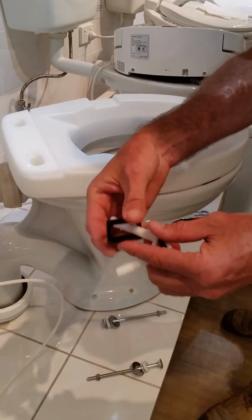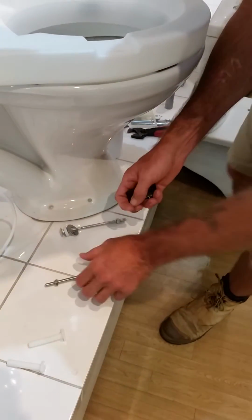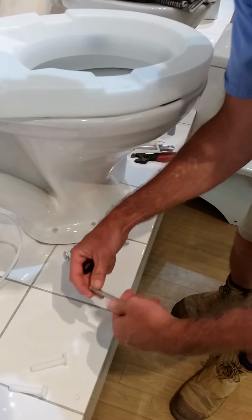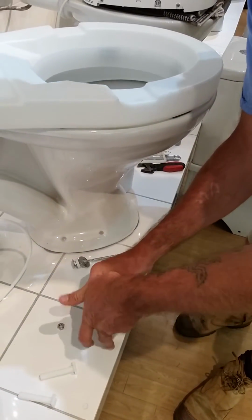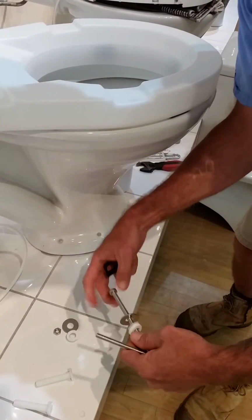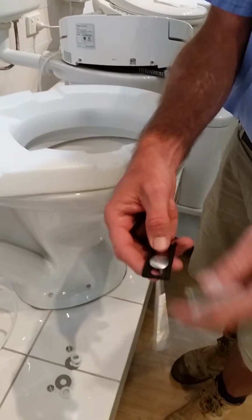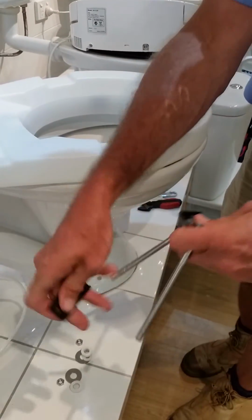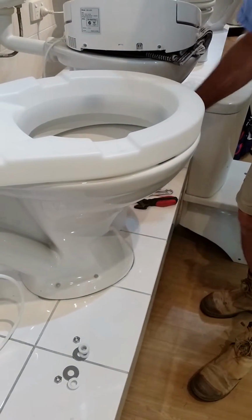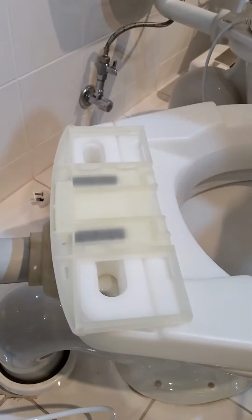We then swap our plastic bolts that come with the bidet for the extended bolts that come with the spacer. Insert it into the brackets for the bidet. The fixing plate for the bidet then goes on top of the spacer.